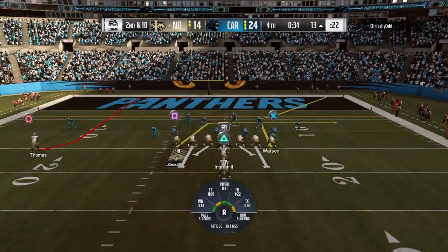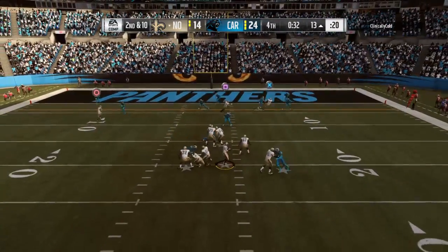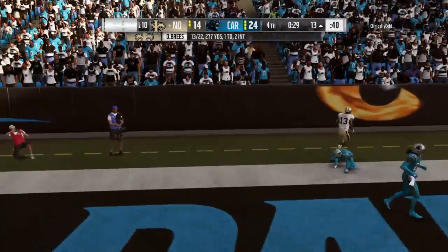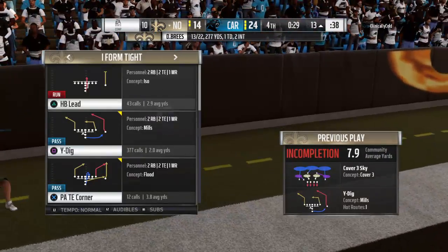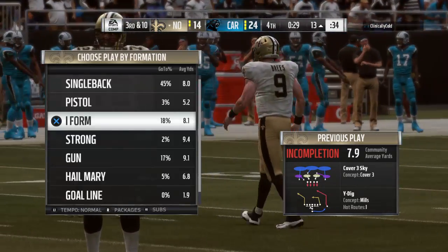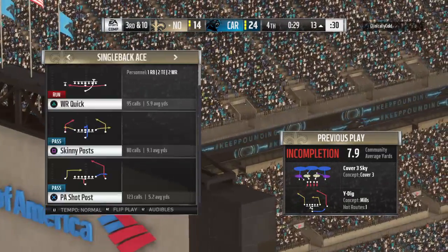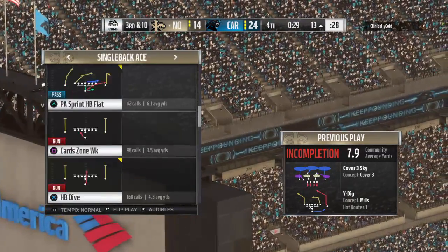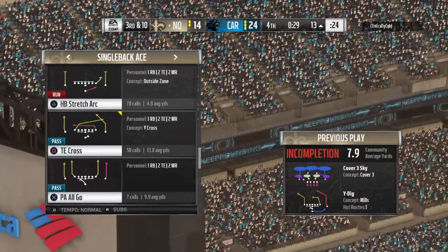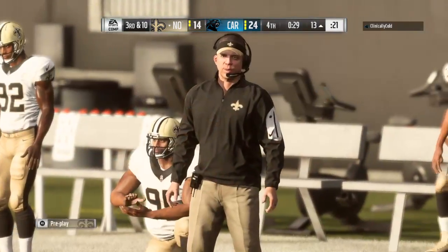An incomplete pass on 1st down. That leads to a 2nd and 10. Here's Breeze to throw. And that one's going to be over everybody in the back of the end zone. It's incomplete. Looking to go back to Thomas again, and that'll make it 3rd down. Quarterbacking 101. Never force the ball into double coverage, especially not this close to the goal line. The windows are so tight, you just don't want to force it in there because it could be tipped up and picked off.